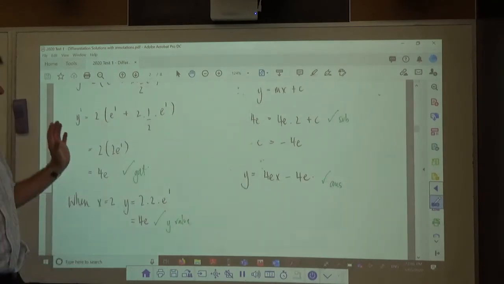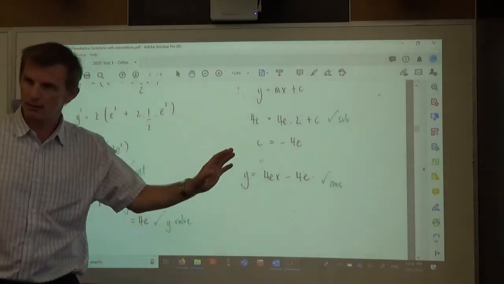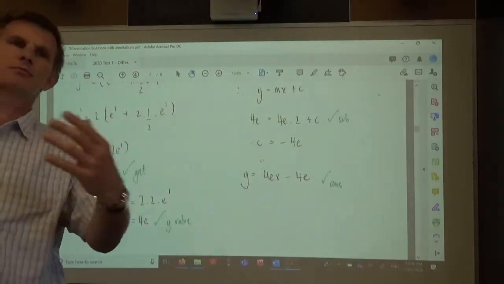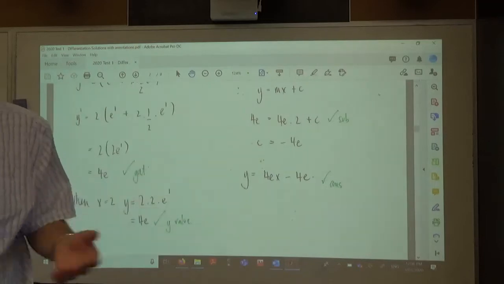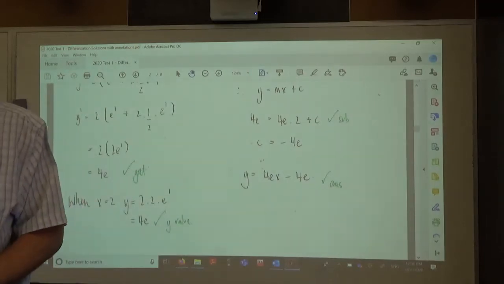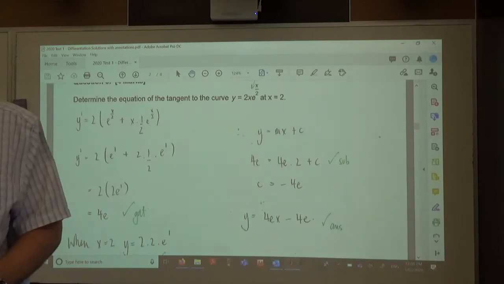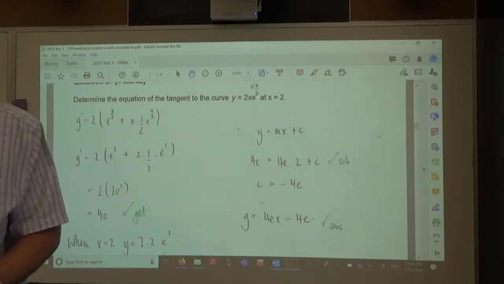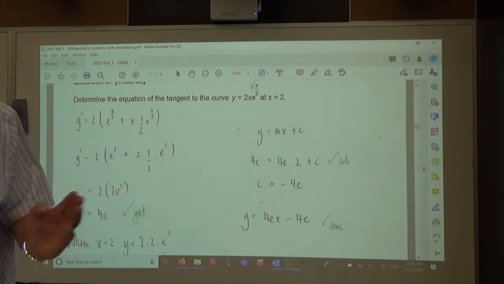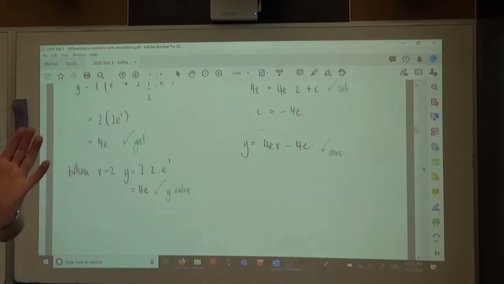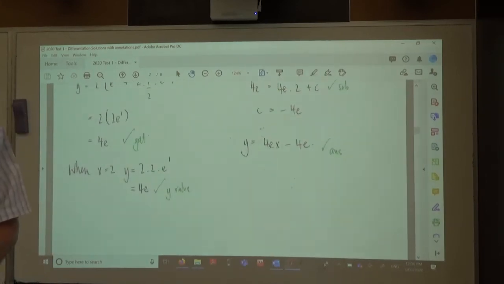Alright? Now, as I say, easy to get lost on the way. Easy to miss that you don't need to solve for e. E is just a number. But a good question. This is your methods type question. This is the one where you've got to understand and see what's happening. Okay? Let's keep tracking along. If you've got questions, we'll do them at the end.